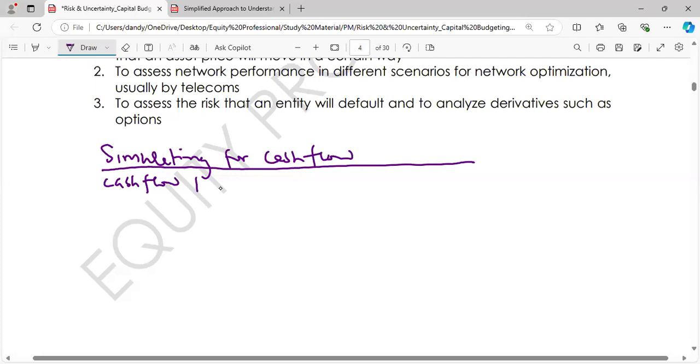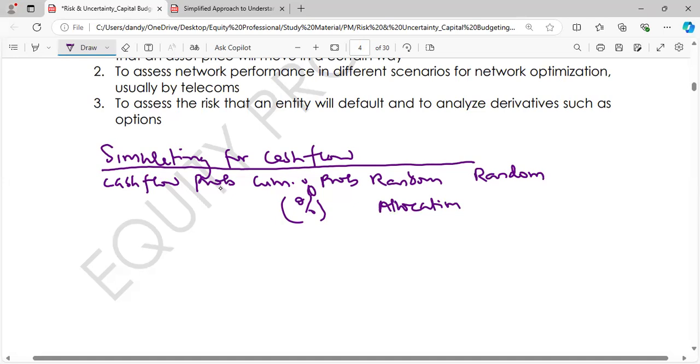Then thereafter, you are going to indicate the column for probability of occurrence. Then you need to find the cumulative of the probability in percentage. Then you are going to create a column for random allocation. So this random allocation is just like class interval. Okay. Then finally, you create a column for random numbers. It can be called random number or tag number. Whatever it is, it is the same thing. So these are the five different columns you are expected to create whenever you want to simulate, under risk and uncertainty. Okay, so that's the 5 columns.